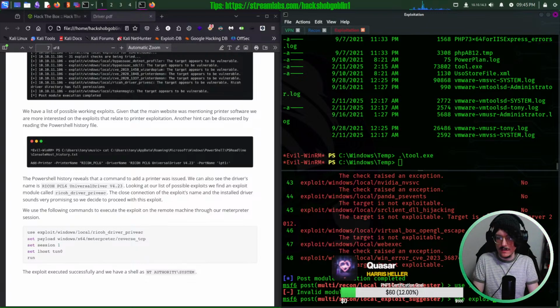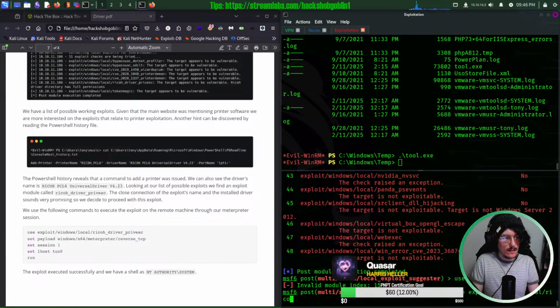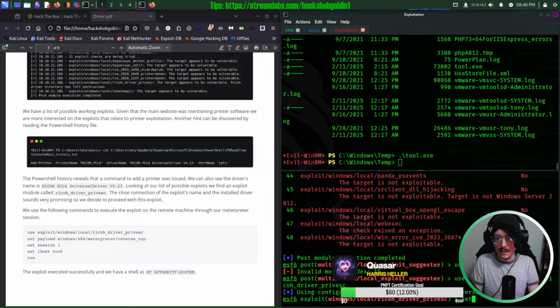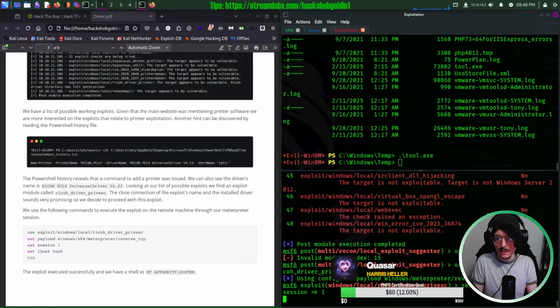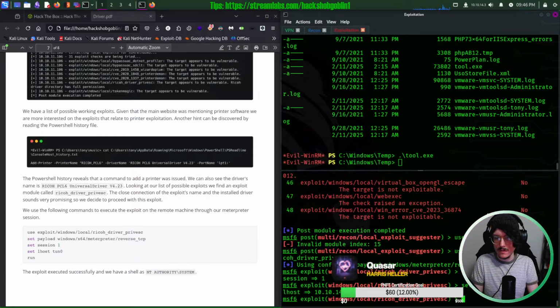Okay, in that case I'll just do exploit windows local ricoh_driver_privesc. And I want to set the payload to be, actually no, that's good. I'll set the session to 1, and I'll set the listening host to 10.0. I did try to run this before and it didn't work, but maybe it will work this time for some reason. I don't know.